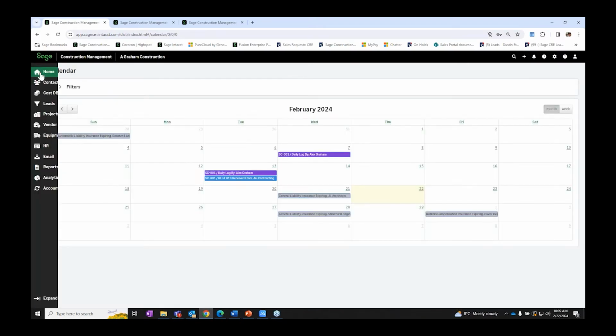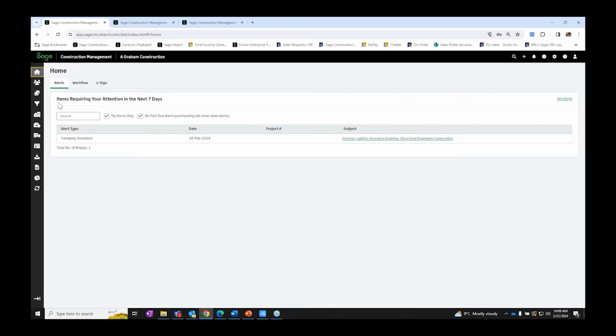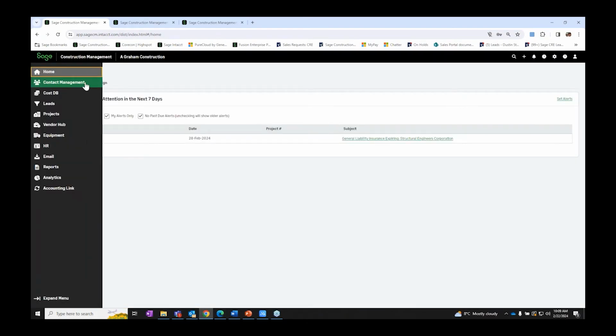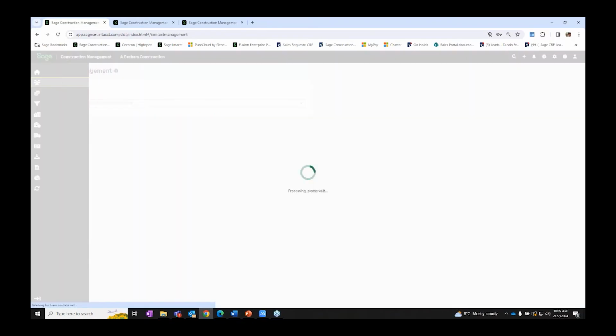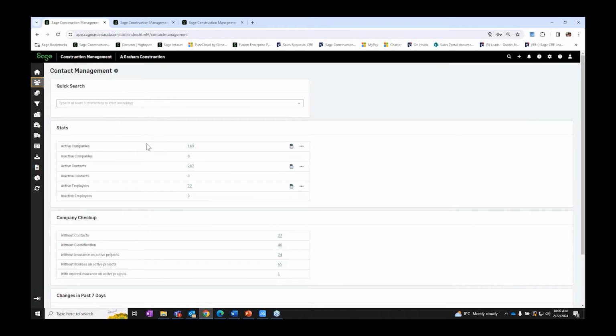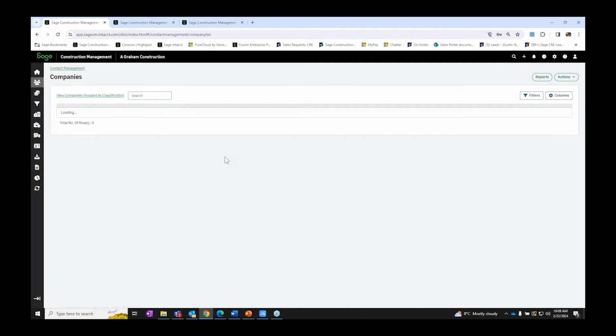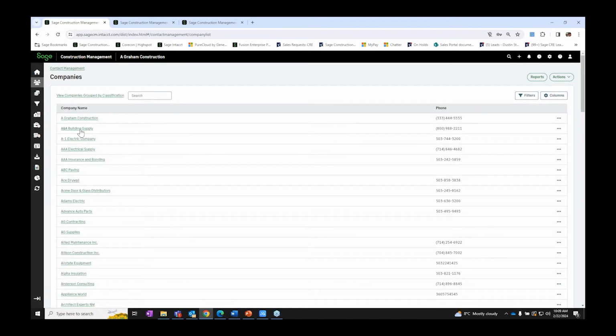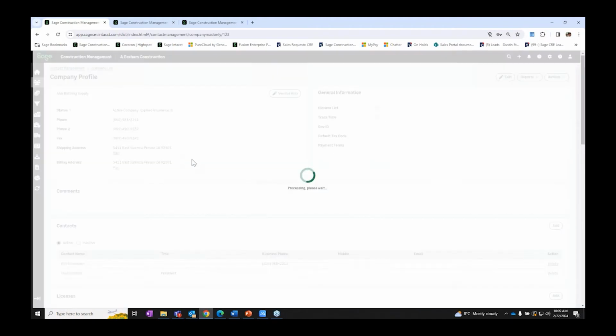All right, and then with that, I'm just gonna come back to our homepage here and a couple other setup items before I kind of get into the pre-construction and then project management stuff. We have our contact management module here where we can import all of our customers, vendors, employees from our accounting system or by importing from Excel. This will keep a log of all of your contacts.